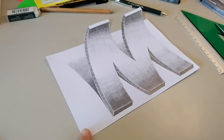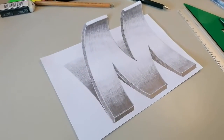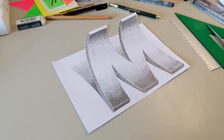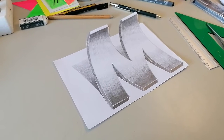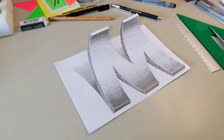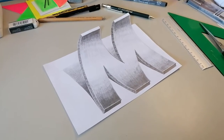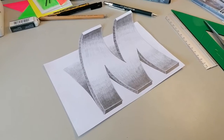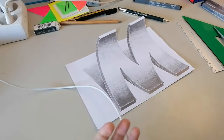This left corner a little bit in an upper shot, en un plano más o menos elevado, y la ilusión óptica se aprecia perfectamente. Da la sensación de que la M se está saliendo. It's going outside of the sheet. So if you got this, ladies, you have did it perfectly. And it looks like an M that it's getting outside of the paper.